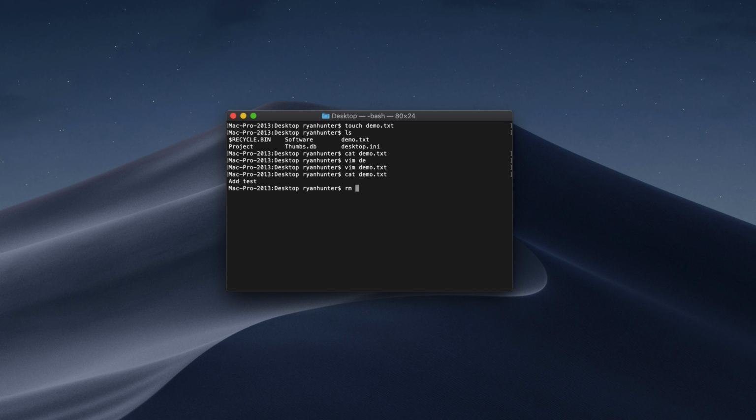So that wasn't previously in there before, but touch basically just made our file, didn't put anything in it, but we can still use vim and other stuff like that to add stuff to it if you want. If you want to add stuff to it, you can just do vim and then the file name. That will make the file and it will allow you to edit it. But if you don't want to add anything to it, you can just do touch. It's pretty simple and easy, straightforward.